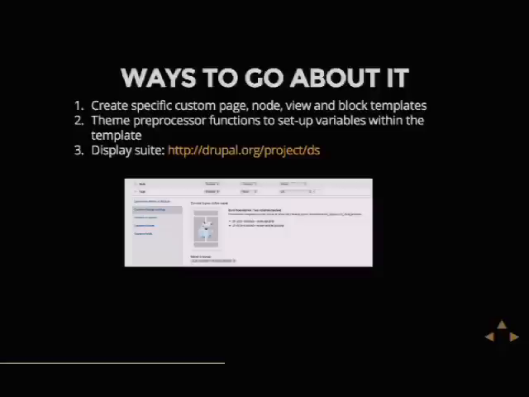Which actually we haven't even been using on projects, but it was something that I found recently that I just thought was cool to show in case you guys like using Display Suite. And also for clients, when you're building a site and maybe it's more complex than just a two-column page every time you build out a site, you want to give them this control to be able to build their own 3-column pages.